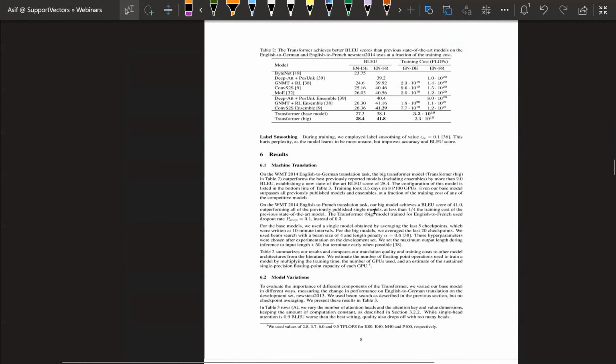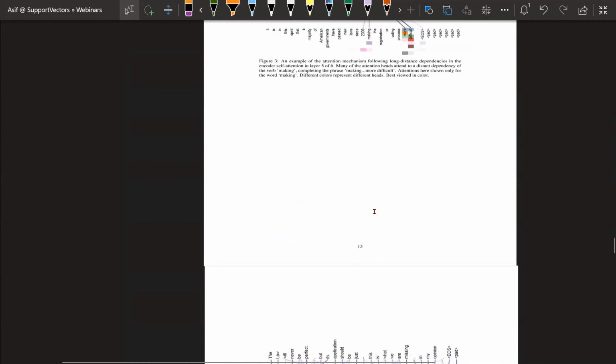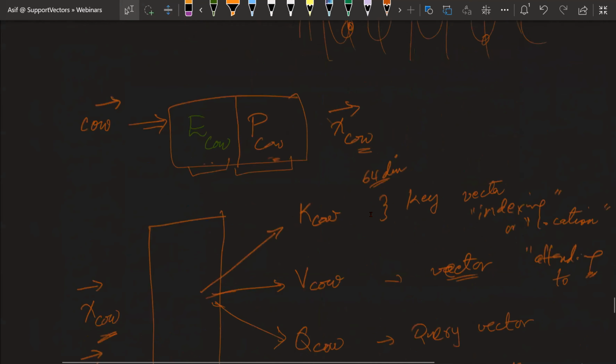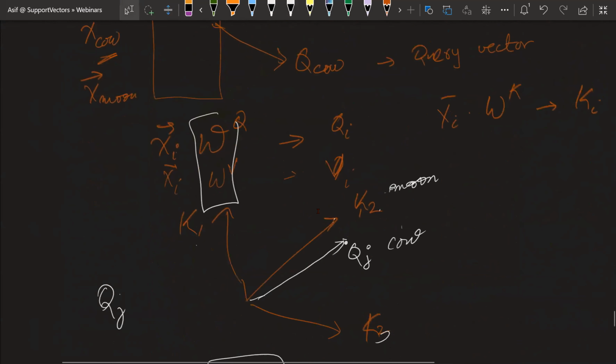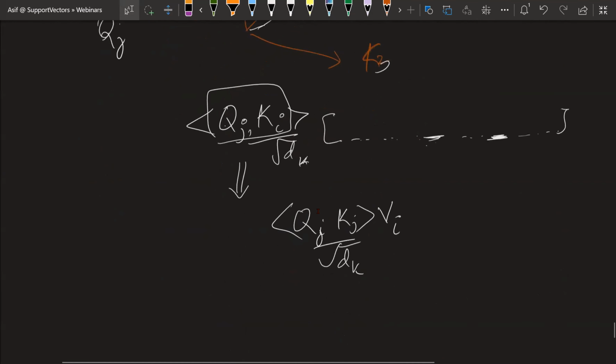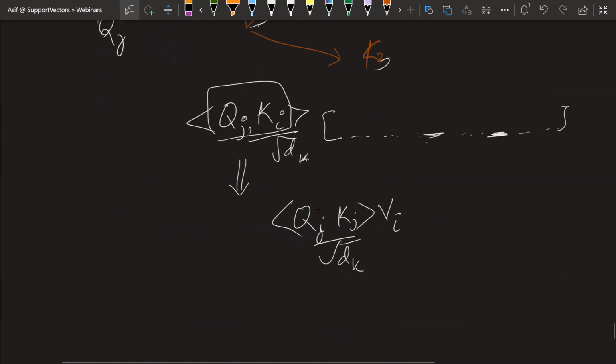Now the whole question comes, well, how would it know how to do that? And that is the learning part in this whole game. Remember that to generate these vectors, Q, K, V, we had to multiply them by these matrices, the W matrices, WQ, WV, WK, and those are weight matrices. We learn them through the usual backpropagation in neural networks. So the same gradient descent and backpropagation and all the theory holds, and the supervised learning theory holds. At the end of it, you feed in a lot of sentences. Let's say you're doing a lot of translations and you're backpropagating the error, since you know the translations. Ultimately, you'll end up training and coming up with good values for the weights.